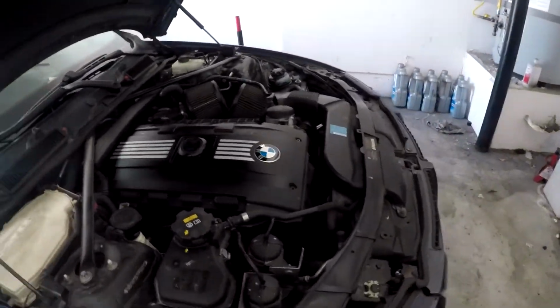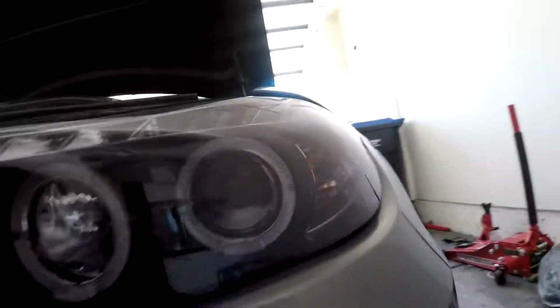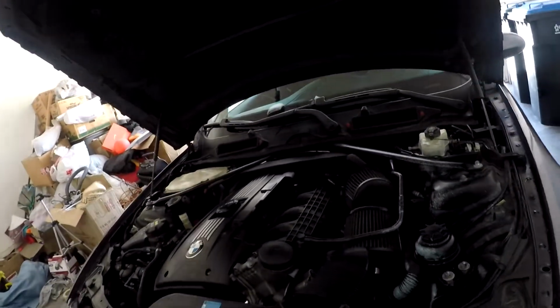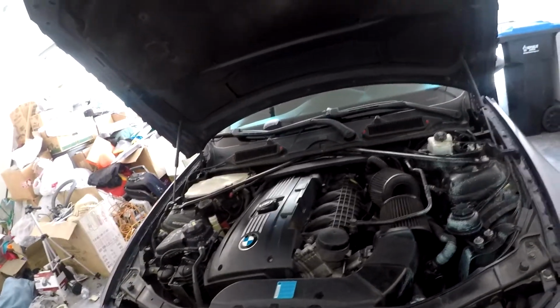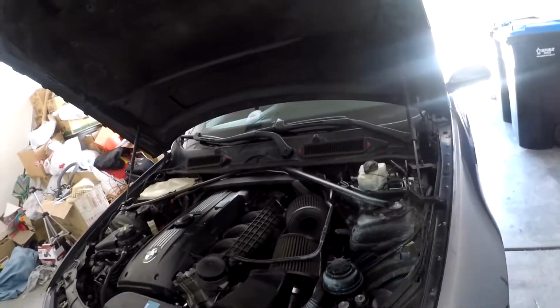But yeah, so to go over the issues, it obviously has a bad radiator. Now there's a massive power steering leak as well. It's probably leaking right now, to be honest with you. Unfortunately, I really hope it's not the rack and pinion, but I think it is. That's why I'm going to jack the car up and see where it's coming from. If it's the rack and pinion, I hope it's not too bad of a job because it's rear wheel drive, and I should be able to just disconnect it from the column and the inner tie rods and whatever brackets are holding on, and that should be good.